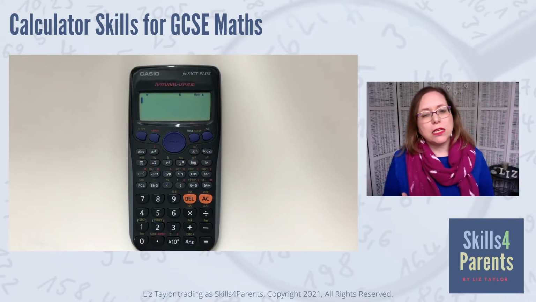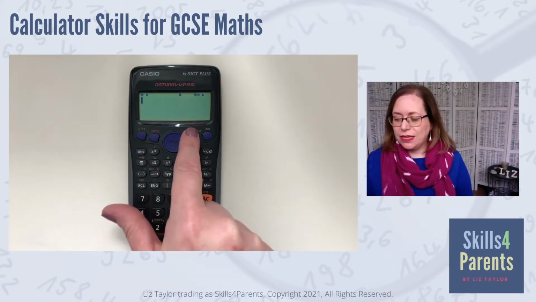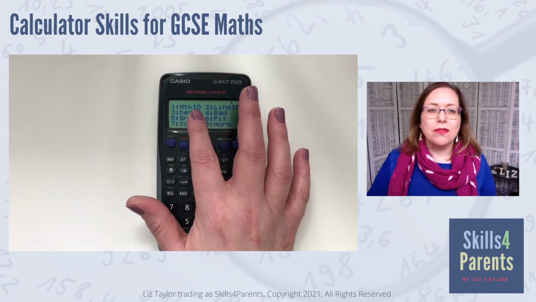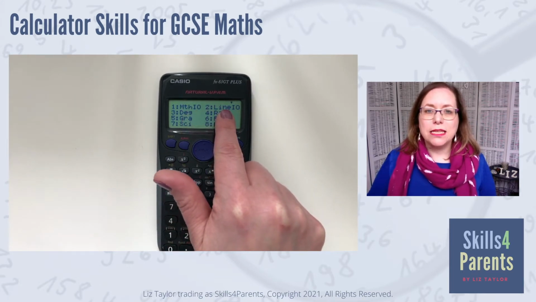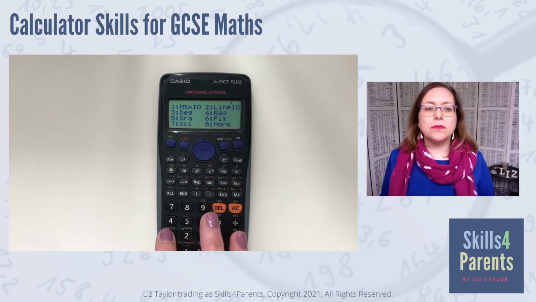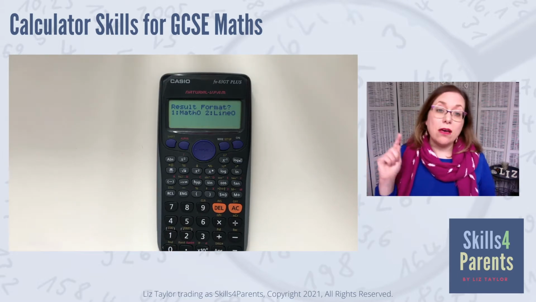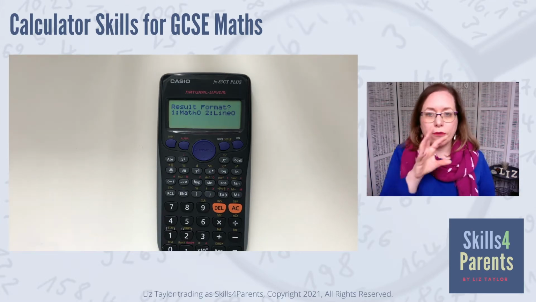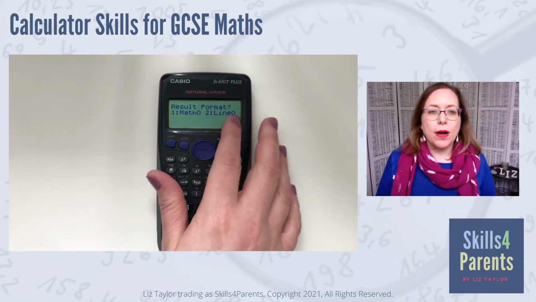If you have a calculator which uses natural display, you can turn this on and off by pressing Shift and then that button there. MathIO means that it's going to be in natural display. The line means that it's going to be just a normal display. So let's go to natural display, and it asks you which result would you like to appear first when you put a calculation in. Either as a fraction or square root, that's what's called natural display, or as a decimal. So you'll see the difference.